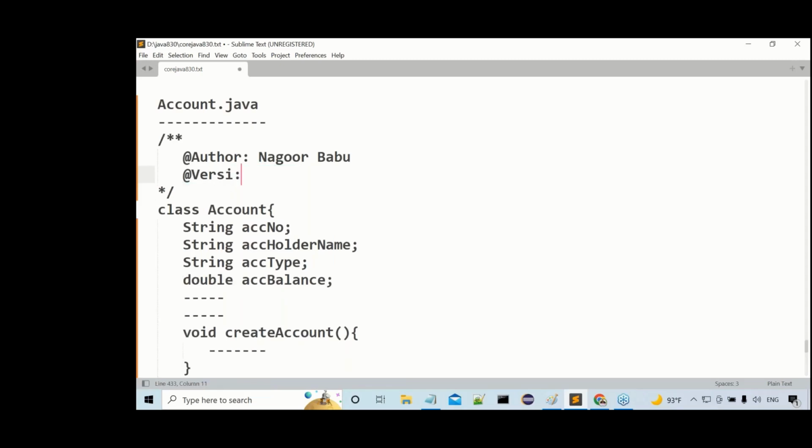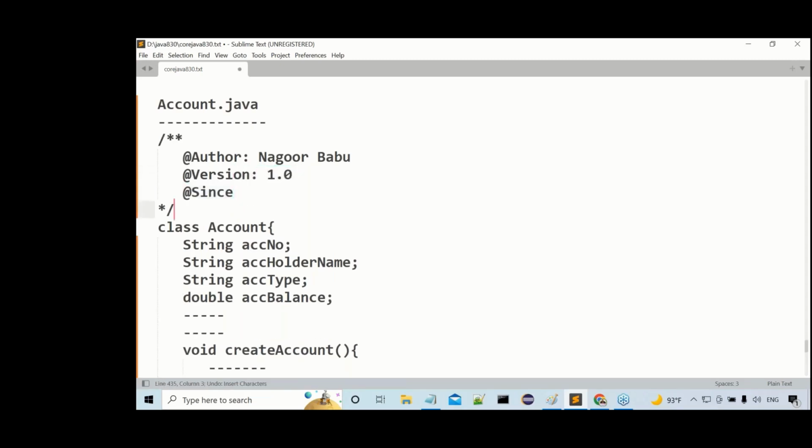Then after the version, @since. That means from which date onwards we are implementing this particular one. Here we have to specify from which date onwards we started this implementation; we can provide the date information.